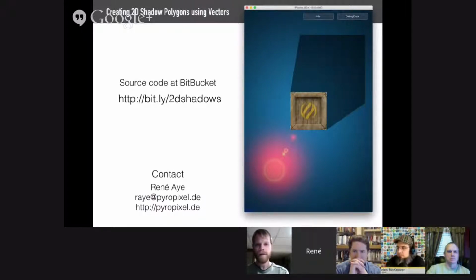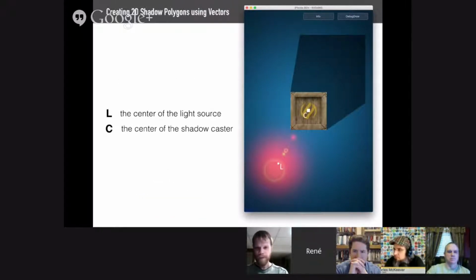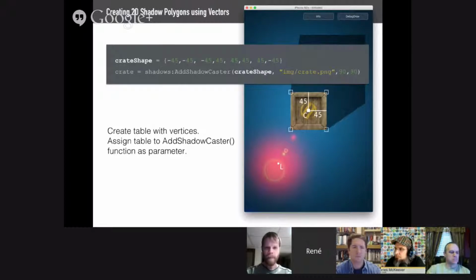And let's start. So to the right, you can see a screenshot of a basic setup. You need a light source at the L. This is the center of the light source, and you note a shadow caster. In this case, this crate with its center at point C. There you can see 2 lines of code on how to set up a shadow caster object.